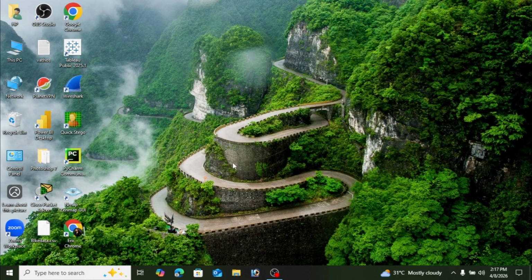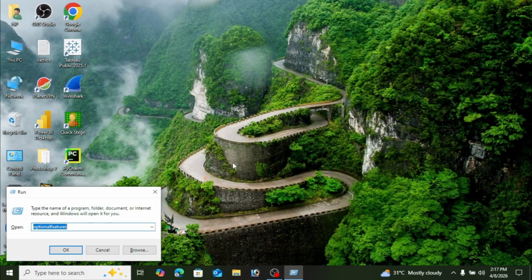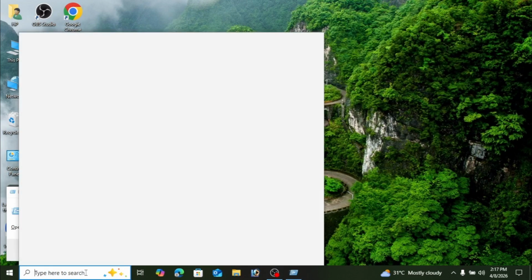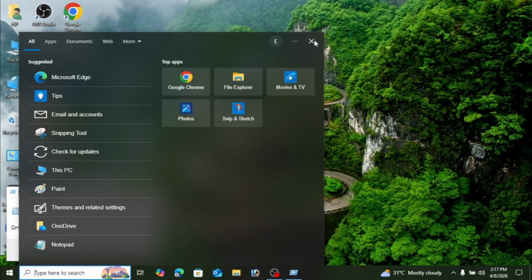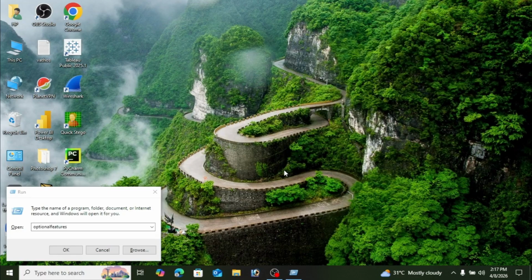So the first thing to do, as you can see, I'm right now in my Windows operating system. Click on Windows plus R, or you can just go to your search button here and search for Sandbox. We want to enable Sandbox. Sandbox is a tool we are going to be using to install this virus, because we don't want to do it in our own system. If you try this in your own system, your system will be damaged.